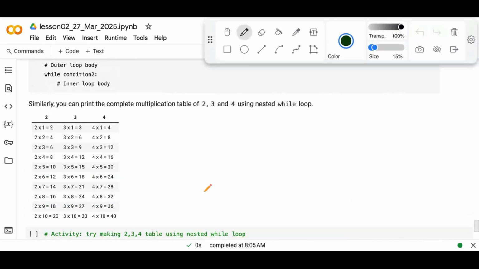Try creating the two table, and it has to look like this. You just need simple logic. You can get numbers like 2, 4, 6 to 20. But don't use the help of the internet, because it's very simple. Like all of us are adults, you can get the output right away in 10 seconds. But try with all the functions and whatever you have learned, for your practice. You just have to print 2 into 1 equal to 2 till 2 tens are 20. Then we'll see the while loop and how to get 2, 3, 4 tables, and so on. But if you are interested, you can try that also, because all the concepts are here.